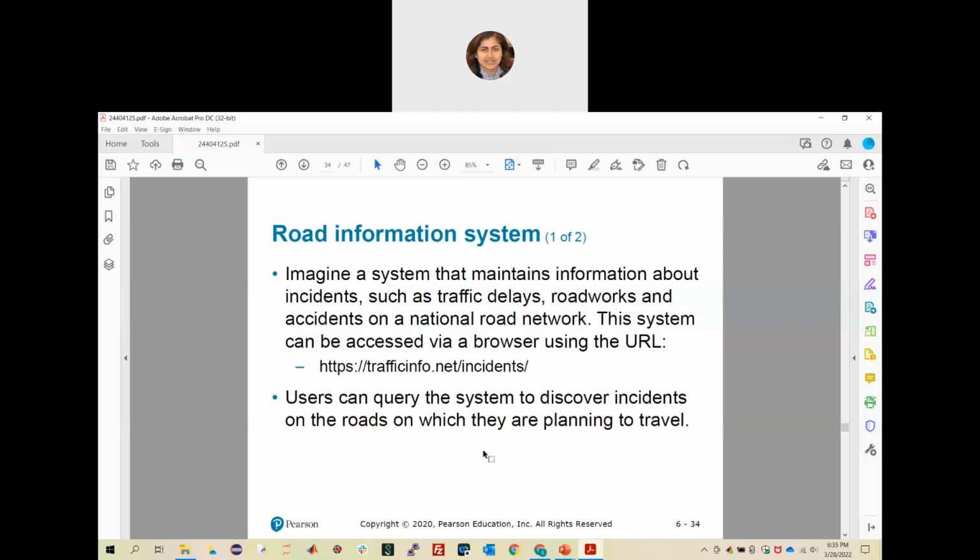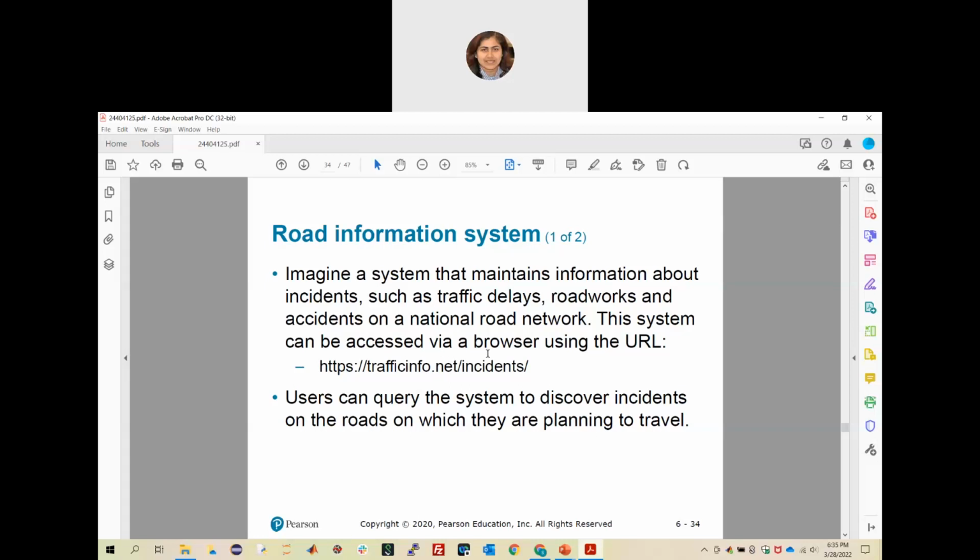This is one example. In your book, you could find the example of this URL, trafficinfo.net incidents. You could refer to it. This is an example for properly understanding the RESTful service operations.